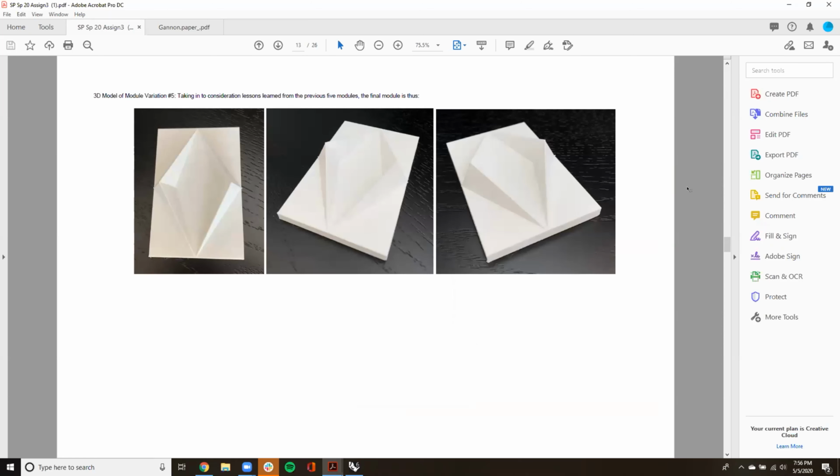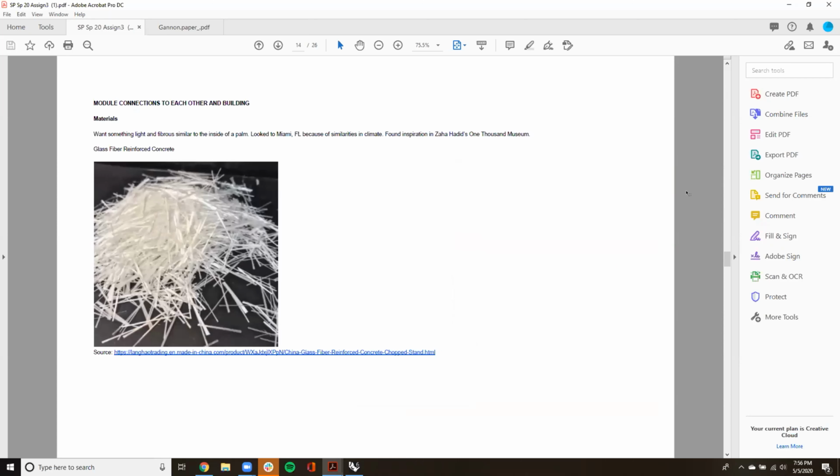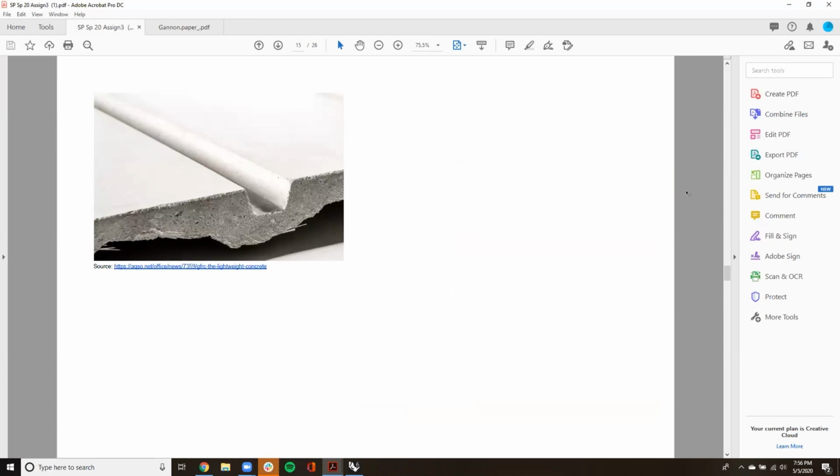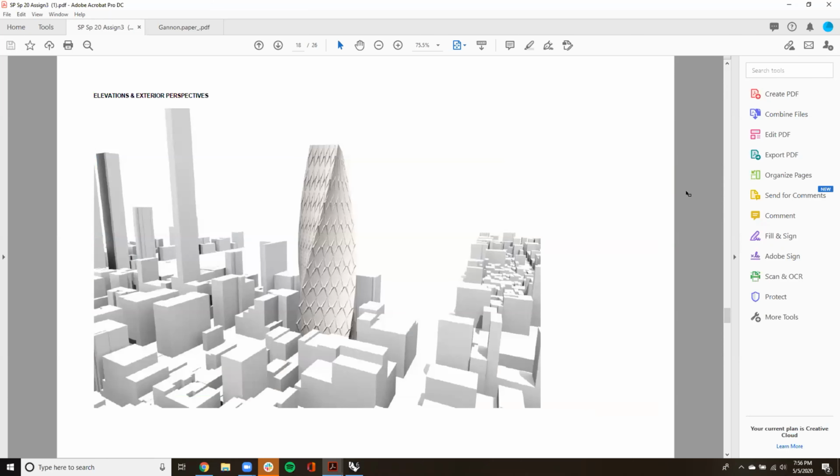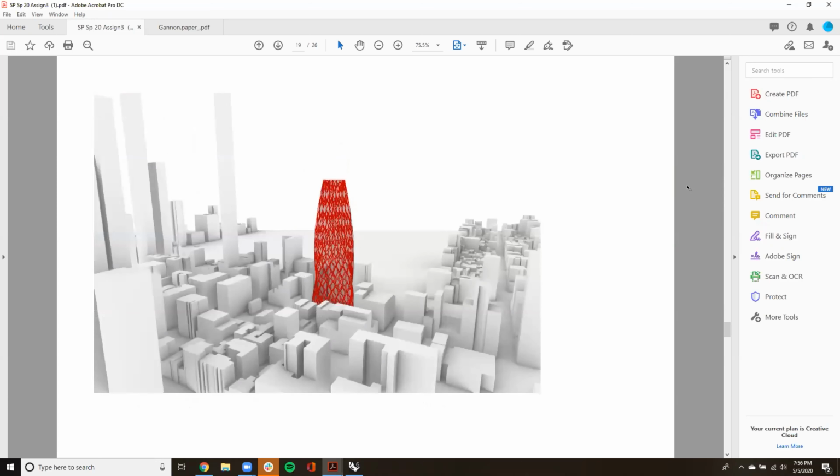Here's a 3D print of it. I don't know if I want to go in this order. I'm going to jump down real quick. So here is the module in Rhino. I kept running into difficulties this afternoon trying to get it to render properly, which John will have more questions for you down the road. But here it is on the building. Here's a couple other different views.